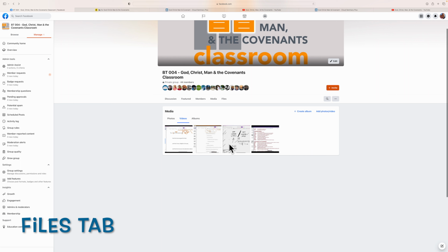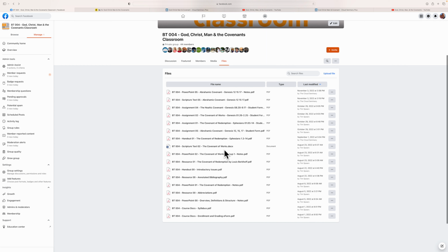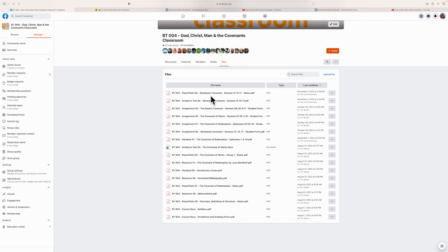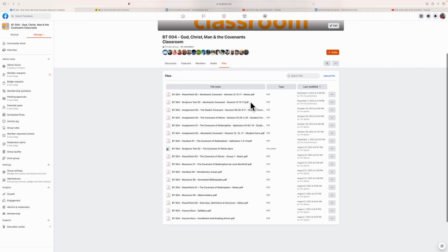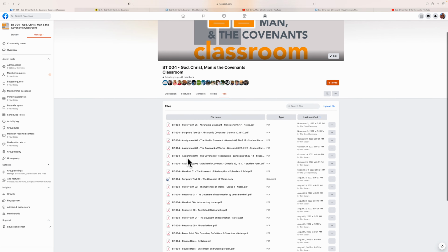Okay, last we have here is a Files tab, and the Files tab we need to update. It's not perfect. Again, I apologize for some of the lacking information. We'll be getting that up shortly. Some of these things we've had to re-update as we work through the class. So what we have here now is all of the PDFs that we've shared. I've shared them on the message board, and I've also had them on the Google Drive. Unfortunately, I have not been super up to date on posting them here in the Facebook Classroom. I'm going to work to get them updated. It's just a matter of uploading.